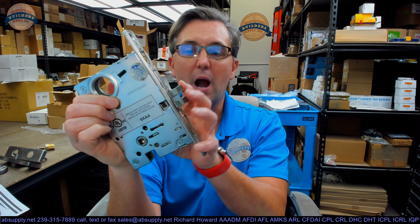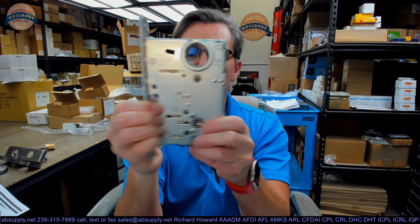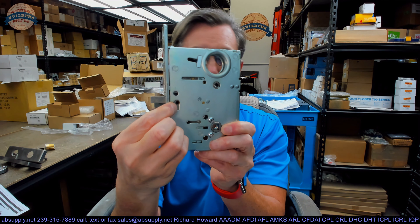What I consider better is the fact that I can reverse this mortise lock. I can make a left into a right, a left into a left reverse, a left into a right reverse — whatever I need. In my opinion, I don't compromise the quality or the caliber of the security of this lock at all by having the ability to move these screws around and to move that latch bolt around with that small set screw.